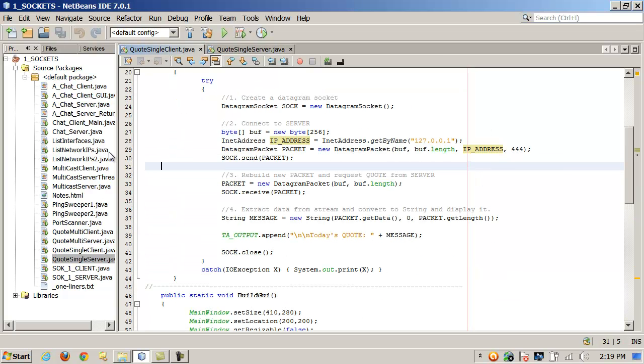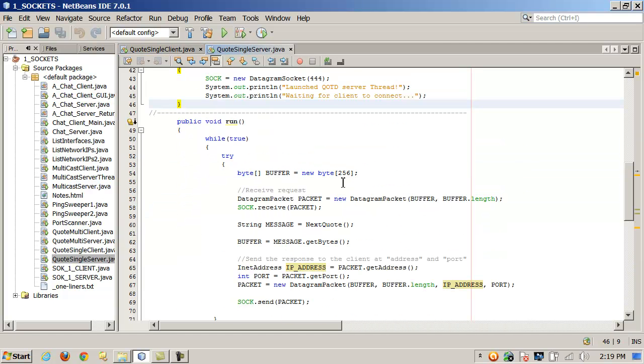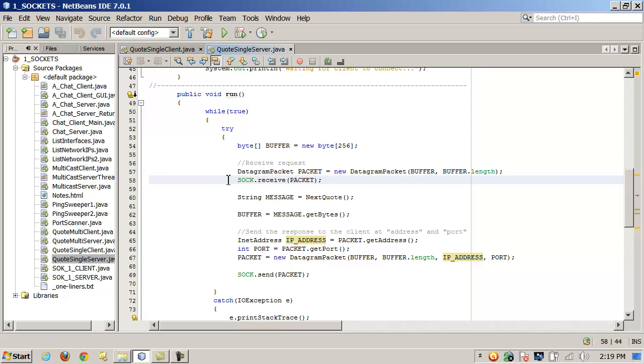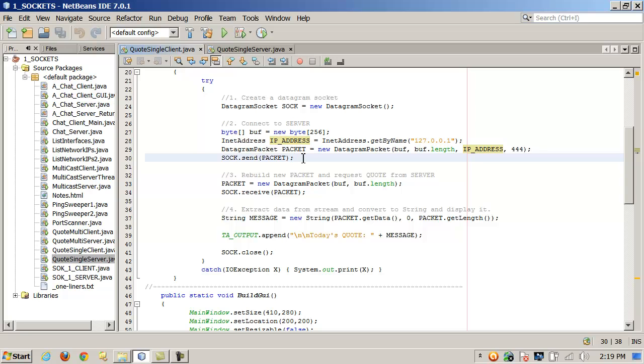So, all right. That being said, now we're going to send a packet. So the client's going to send the packet to the server. And remember, the server was just sitting there waiting for the client to request a quote to respond to the client. So it's waiting for that event. And here's where that event is taking place. It's sending the packet. I keep switching back and forth between client and server. I hope that's not confusing.